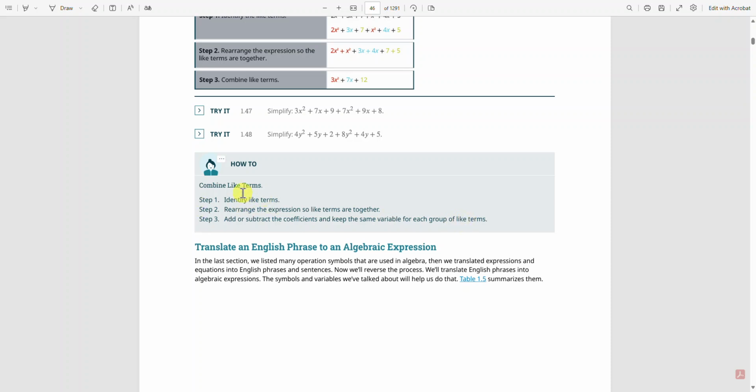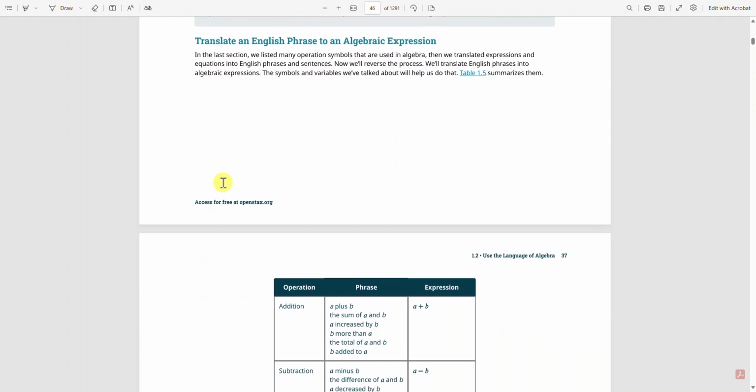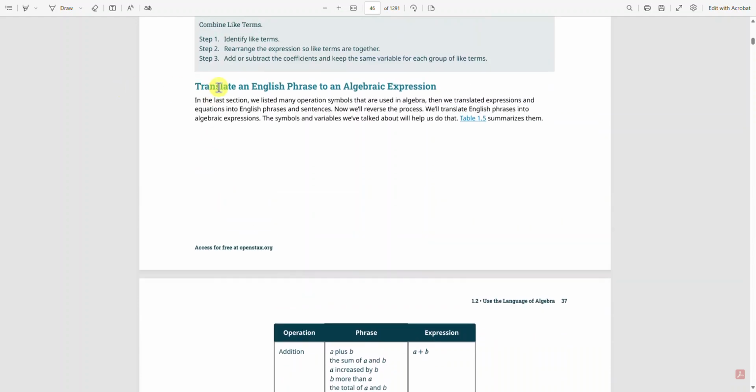So there's your rule simplified for you that you can apply. You should study this rule and then go and use it to simplify these complicated expressions. Just follow these directions and see how they help you to solve that problem there. Okay? The next section, translating an English phrase into an algebraic expression.